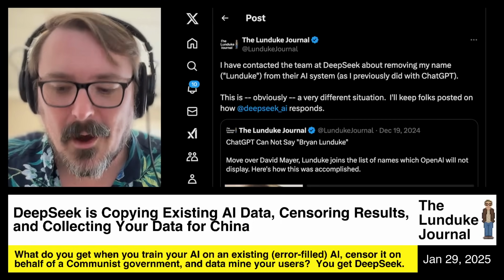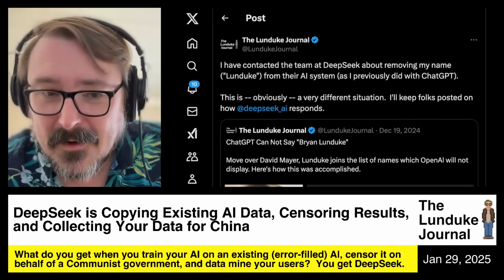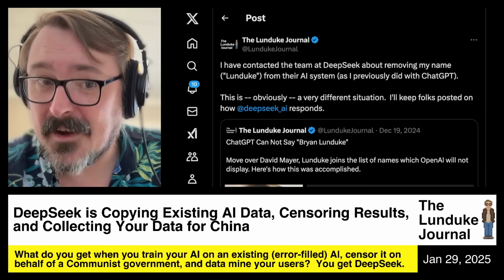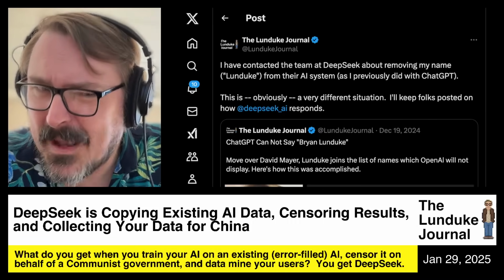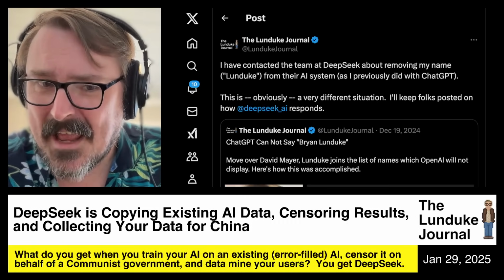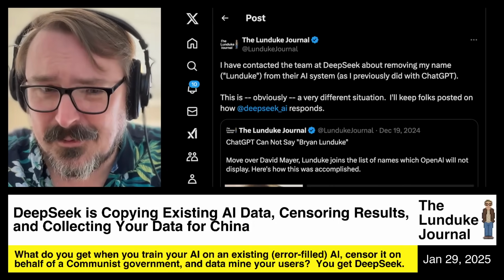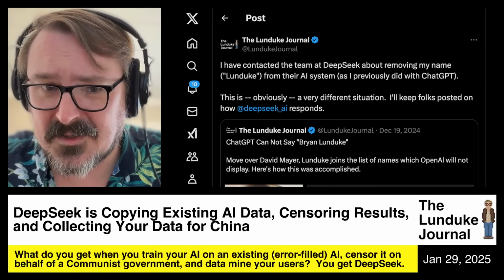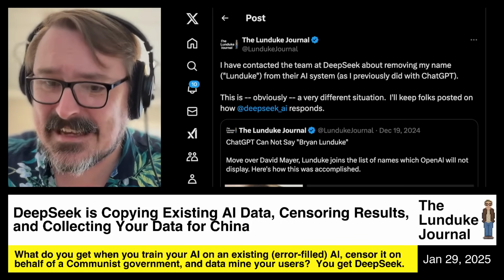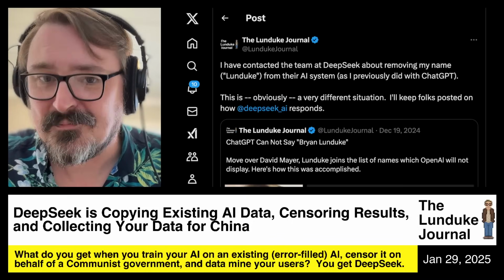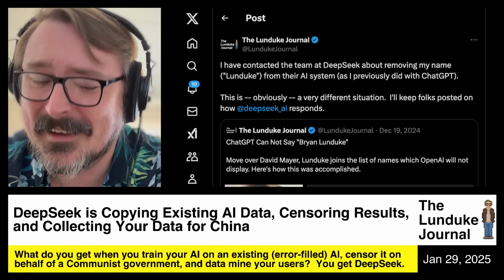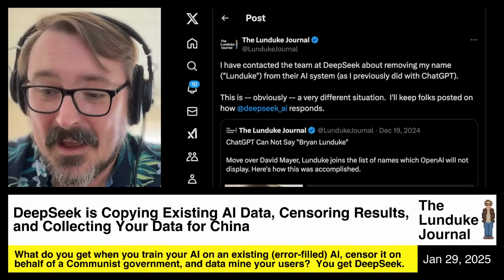It's absolutely fantastic. But so they already have what appears to be a fairly comprehensive set of words, phrases, and concepts which cannot be talked about in DeepSeek, a fairly expansive censorship apparatus. So it would be fairly easy for them to add in my name. And I wanted to see, well, could they do that? So I sent off a request to DeepSeek to remove my name from their service. Same basic idea as what I did with OpenAI. DeepSeek has not responded, obviously. And as of currently, you can, of course, talk about my name and all sorts of other stuff.